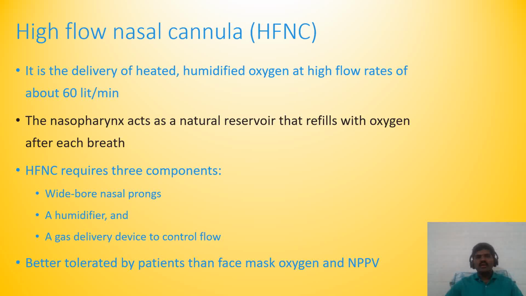Next, most commonly used and which has picked up momentum during the COVID pandemic is the high flow nasal cannula oxygen. It is the delivery of heated, humidified oxygen at high flow rates of about 60 liters per minute. The nasopharynx acts as a natural reservoir that refills with oxygen after each breath. HFNC requires three components mainly: a wide bore nasal prong to deliver the oxygen, a humidifier, and a gas delivery device to control the flow. It is better tolerated by patients than a face mask or non-invasive ventilation.